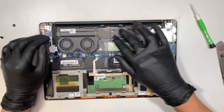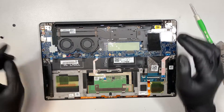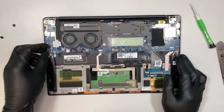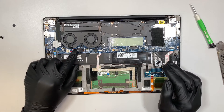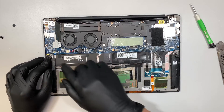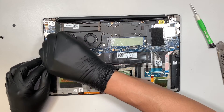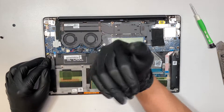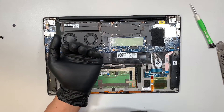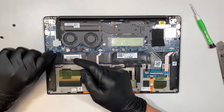This is your CPU fan and the heat sink is right here. Let's go ahead and disconnect some of the cables. This here is for your speaker — you can slide to your left, that's how you disconnect that. This is your CMOS battery — you can disconnect the CMOS if you want to reset your BIOS or things like that. This is the motherboard connector — what you need to do is flip open that little white clipper at about 90 degrees, and you can slide the cable down to remove it.